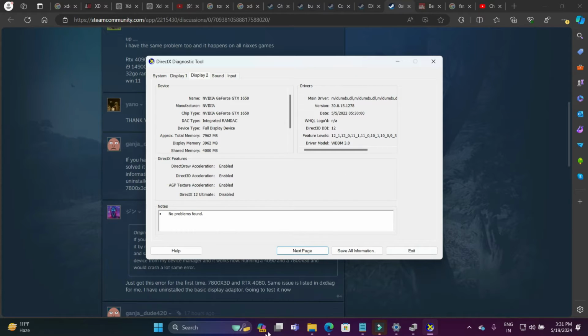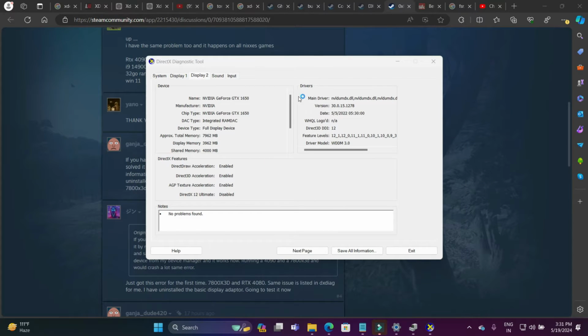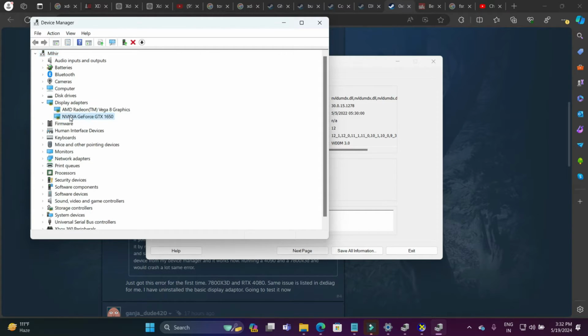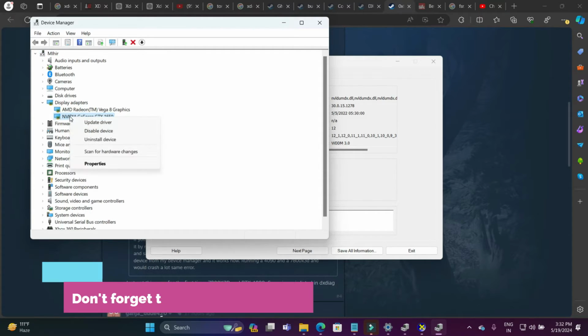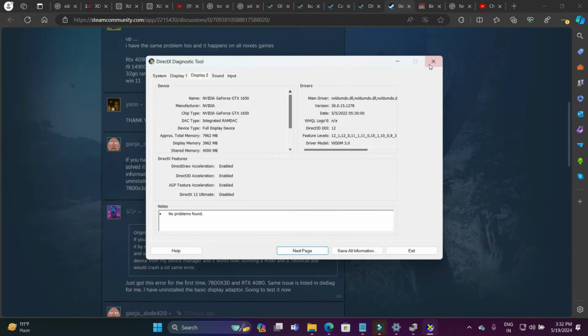So what he did was, he went to his Device Manager. If you have any issues here, you have to go to your Device Manager, and you can do either of two things. Whichever display adapter has an issue, for example, your NVIDIA GeForce GTX 1650, right click on it. First, click on update driver and update the driver from here. Or you can uninstall the device here and install it again, and this is what fixed the issue for this user.